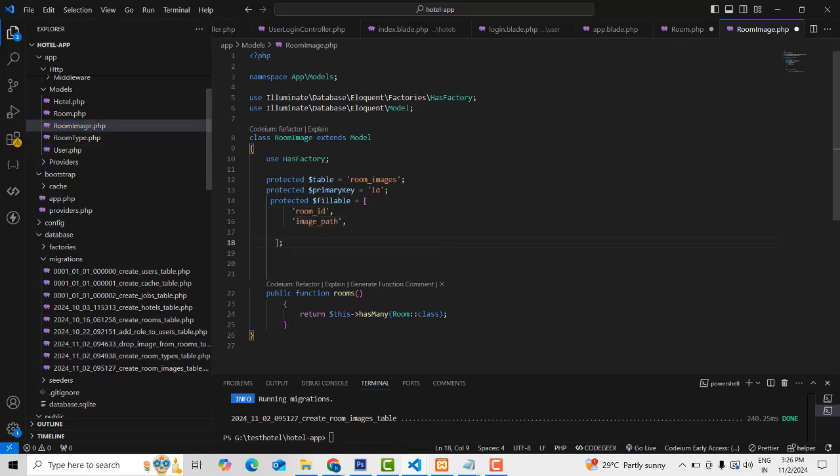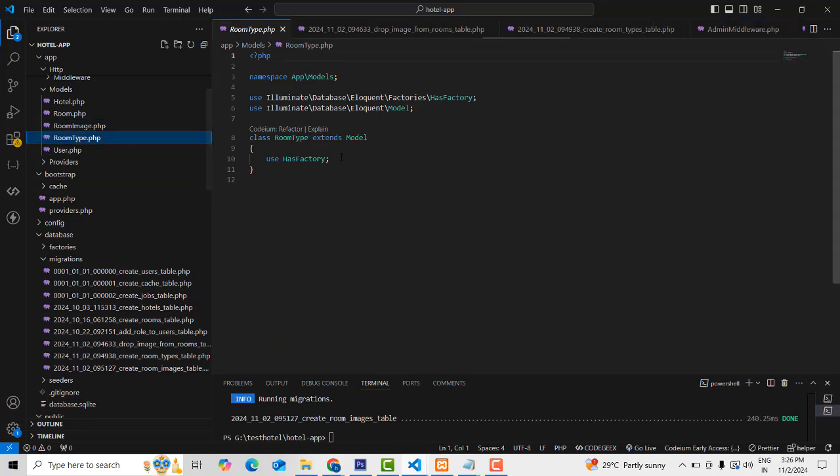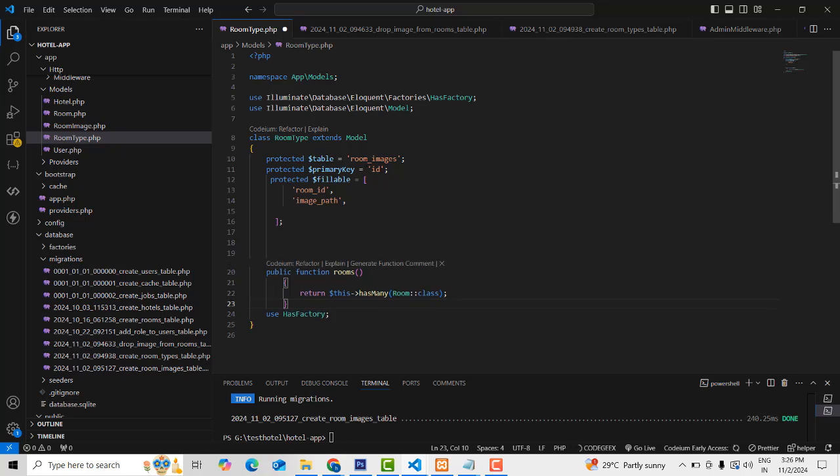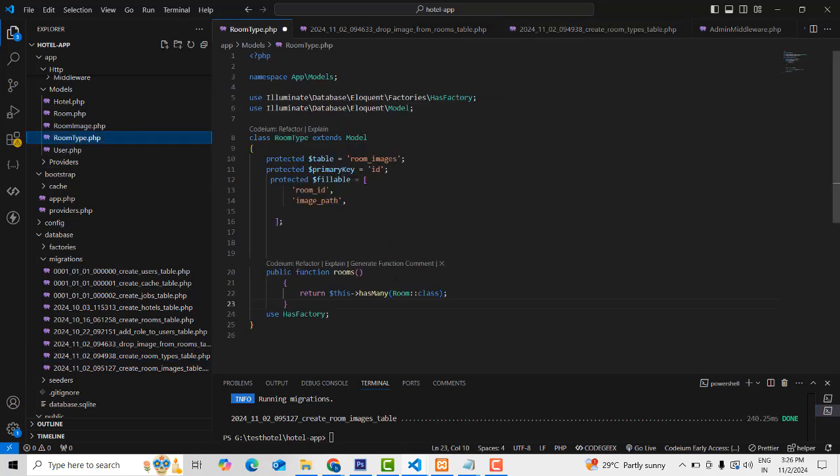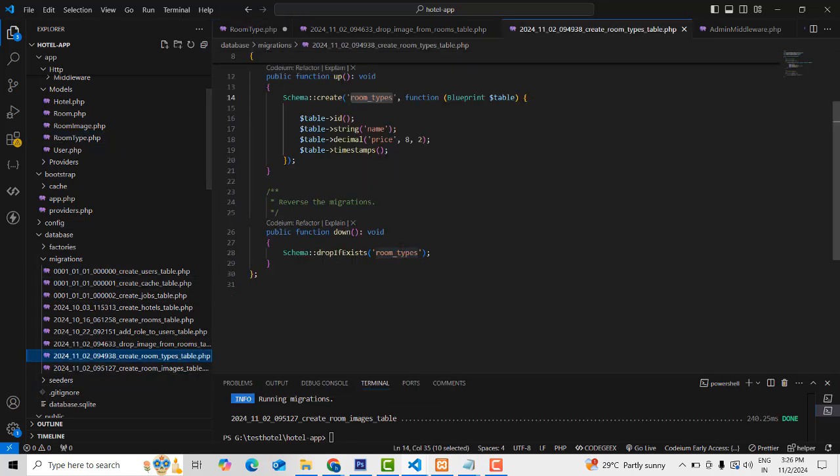For room type, it was the same thing, I just copied it. This is also room types, with name and price.